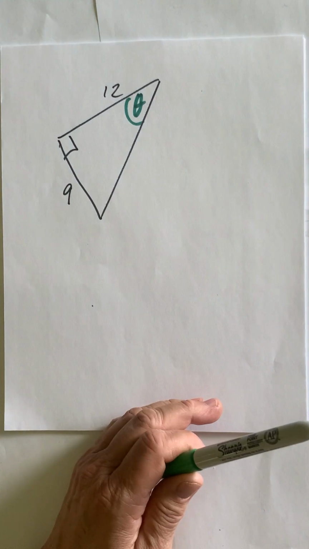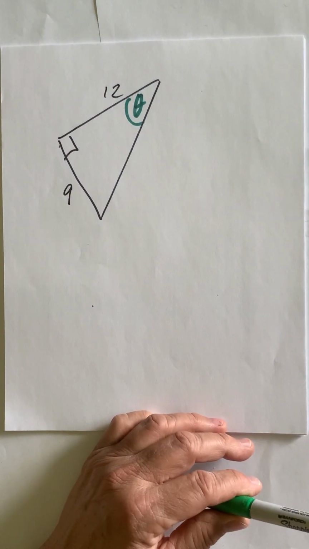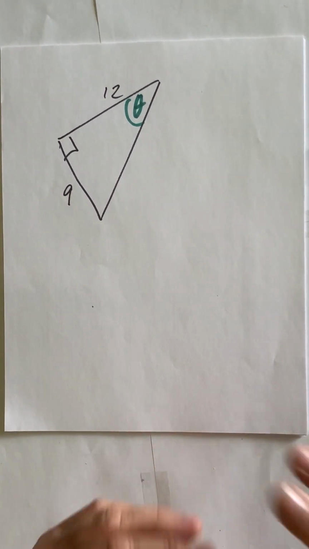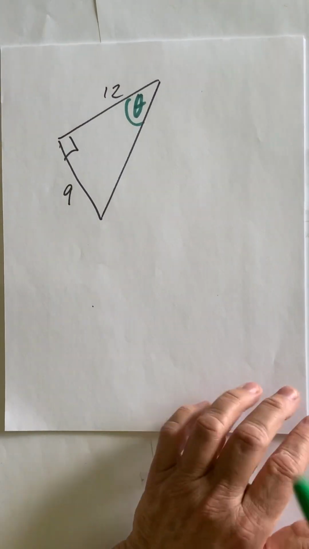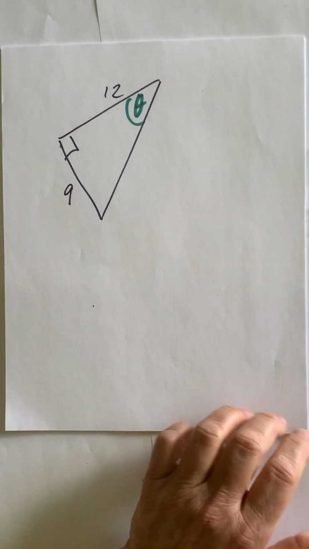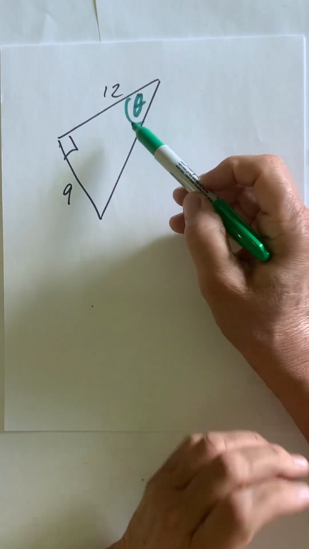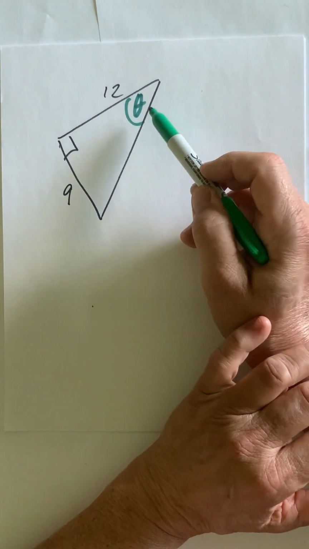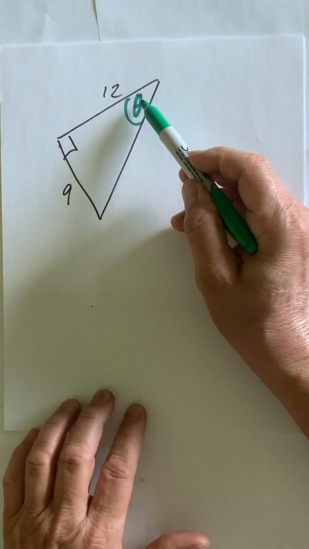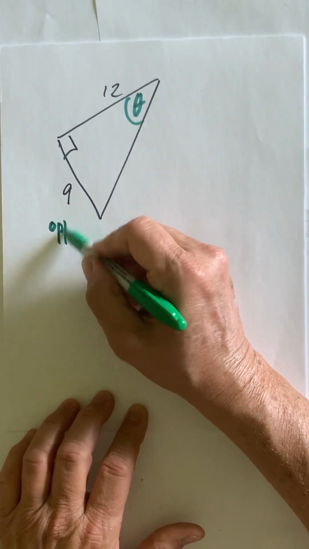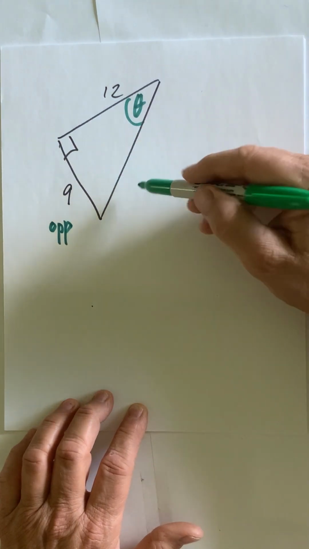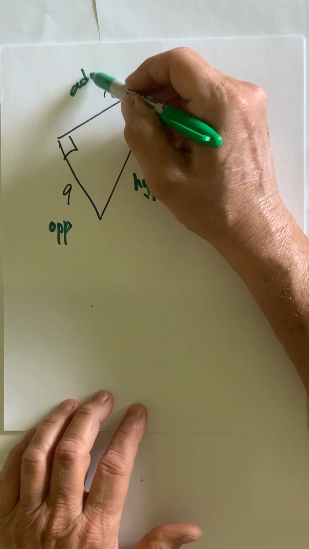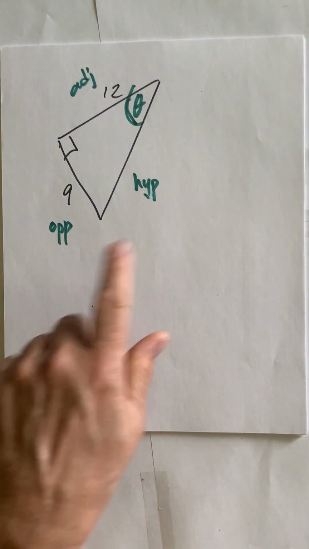So here, this example is different because in every other example in this video, you were given the angle and you were asked for the trig ratio of that angle, which means what two sides are we picking and in what order? But this time you're asked for the angle. So what you have to first do is figure out what trig function to use. And that's based on the sides, which are always relative to whatever angle you're using. So relative to this angle, across from it is opposite. And always across from the right angle is the hypotenuse. And adjacent cuts through the sides. So there's the adjacent, opposite, and hypotenuse labeled.